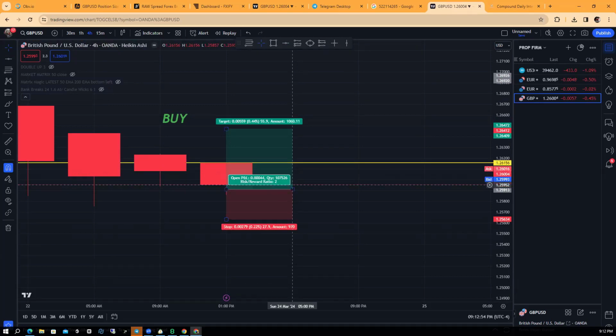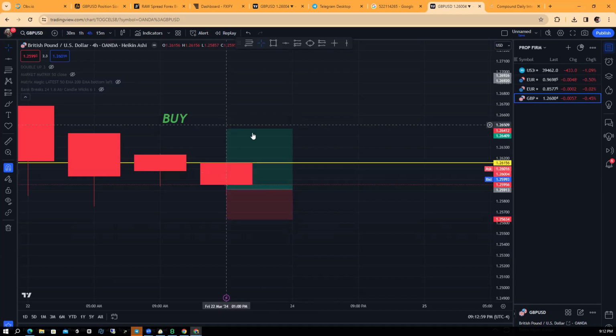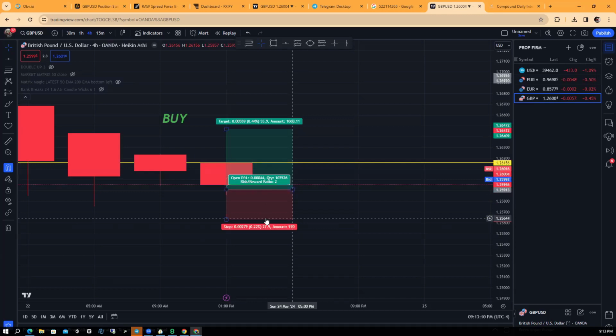What do you do? Do you just sit back and say, hey, it must go up to this level, it's already in profit, I'm just going to let it go? But sometimes news happens and price comes all the way back, eats up your profit, and then hits your stop loss. So you had a good trade, but you didn't take advantage of it, because of the news, because you didn't know how to secure your funds.